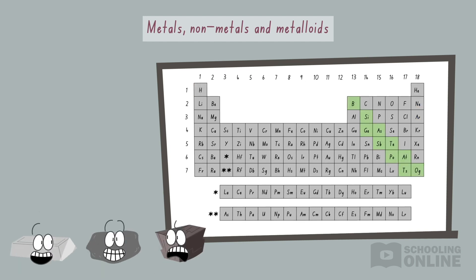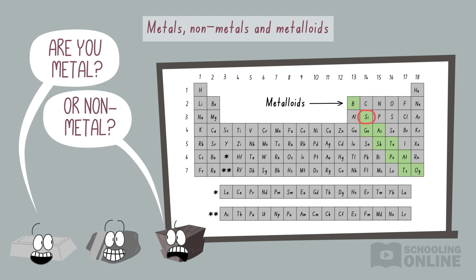Lastly, we have the metalloids, which are sometimes known as semi-metals. For example, silicon is lustrous, like metals, brittle, like nonmetals, and has moderate electrical conductivity, between that of metals and nonmetals. In general, metalloids are hard to classify because they have a bit of both worlds.